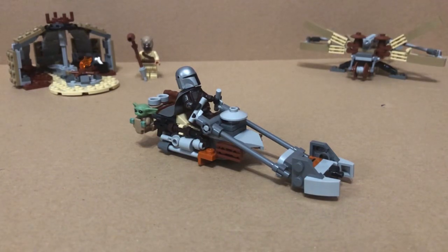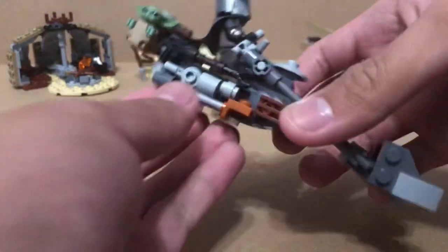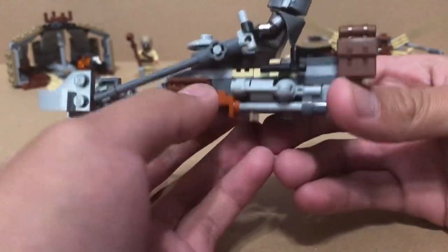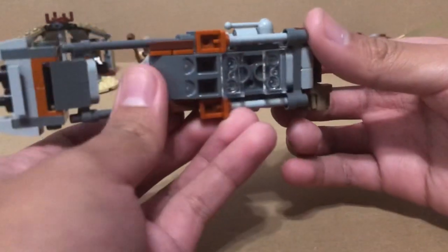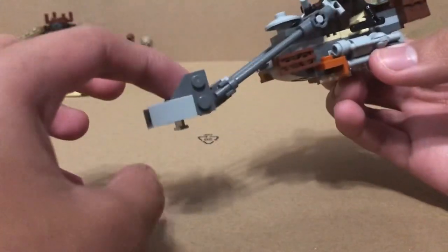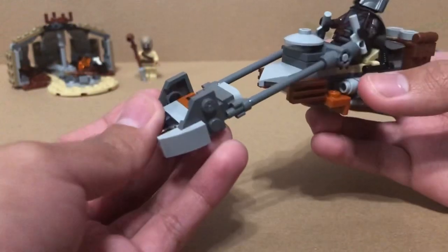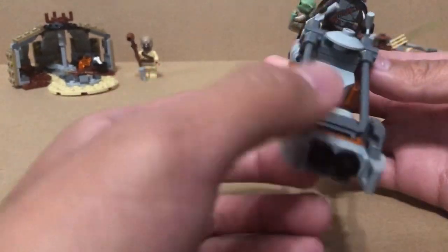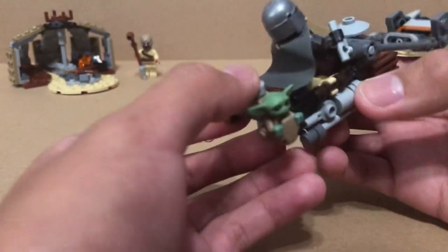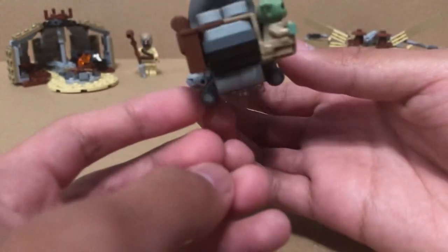Here is the Mandalorian speeder, and this is probably my favorite build out of the three, because there's a lot of details on it, especially on the sides. Also the building techniques, like how they got this to be angled. There's a tilt thing, forgot what it's called. And there's also a place to put Grogu in the back, along with this little sack.